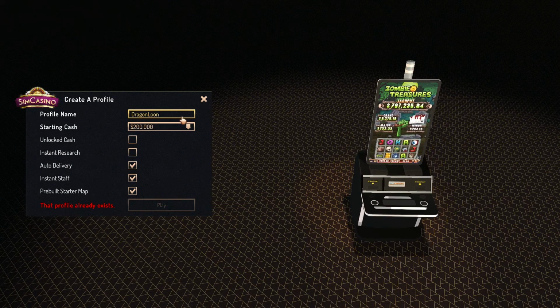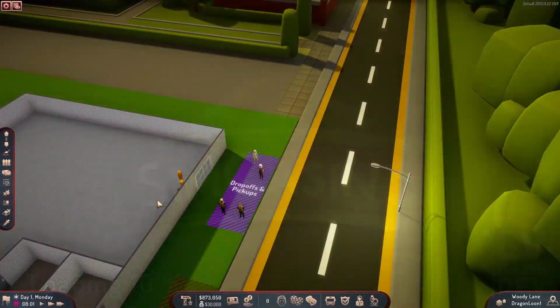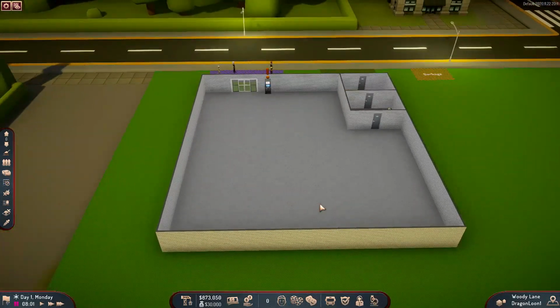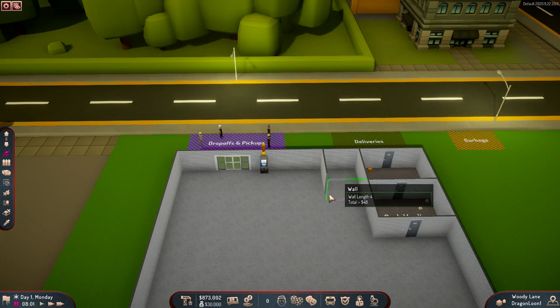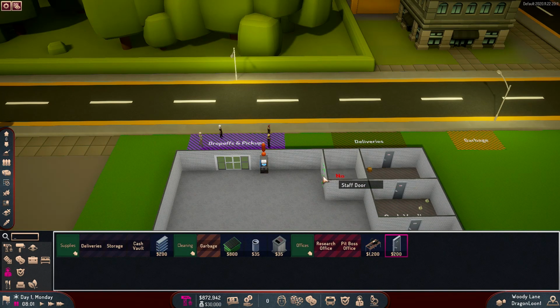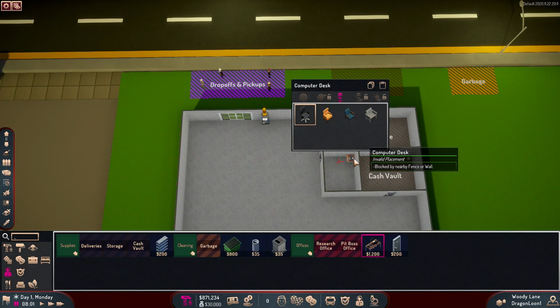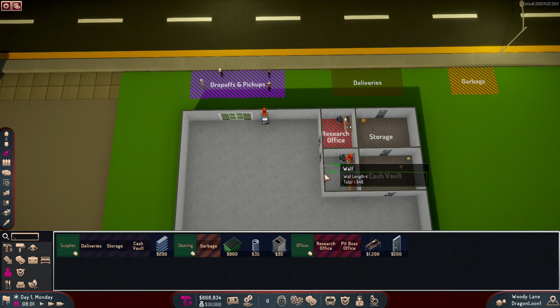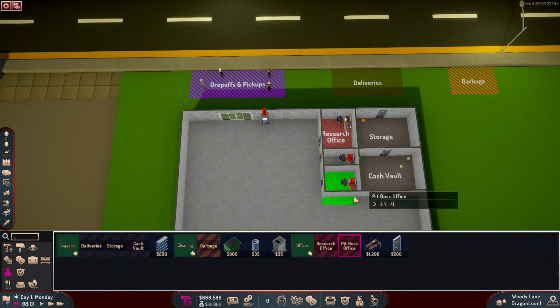So we will name this DragonLoon one, and we'll start with $1,000,000. Pre-built starter map. Okay. All right. And now that I know kind of what I need to do, we are going to come in here and we are going to build some offices here for our pit boss. No, this is going to be our research office. Okay. And then we will have small room. We'll have two rooms here, so we can have eventually two pit bosses, but we'll hire one pit boss for now.